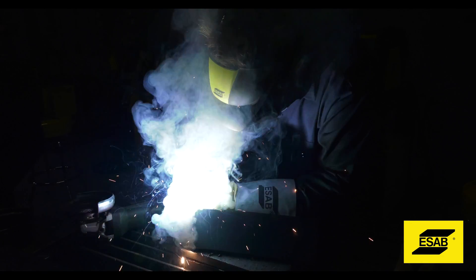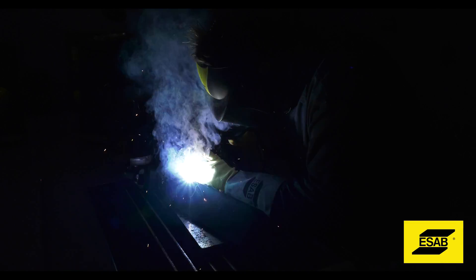For those who don't know, what is different between a dual shield wire and a traditional core shield wire? A core shield wire is self-shielded — no gas needed — very flexible, you can move around and do your welding with it. Dual shield is a gas-shielded wire, so you're running a MIG process using either a 75-25 gas or CO2 gas, and you're more confined — working within a plant, a lab, that kind of work environment.